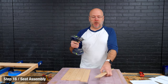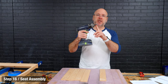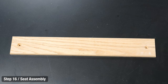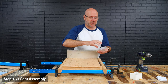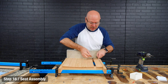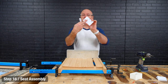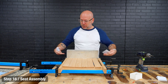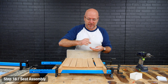Now we're going to pre-drill all the holes in the slats. I've got a bit with a countersink built in — if you don't have this type, you'll want to countersink the holes so the screws sit below the surface. With holes pre-drilled in the slats, we're going to pre-drill into the supports underneath. A deck of playing cards is really handy for finding the perfect spacing between each slat — for this it's seven playing cards. I like using the blank ones because I can write notes on them. I've got a big block to reference the front so they all line up nice and neat.